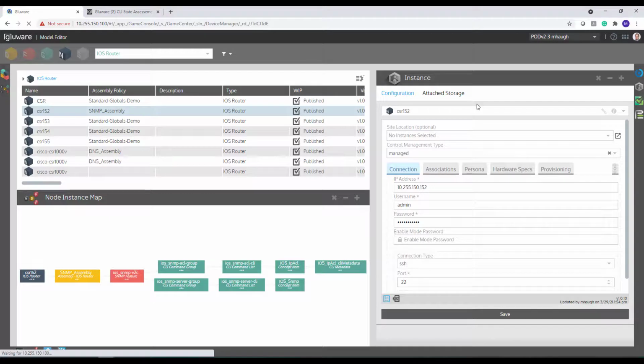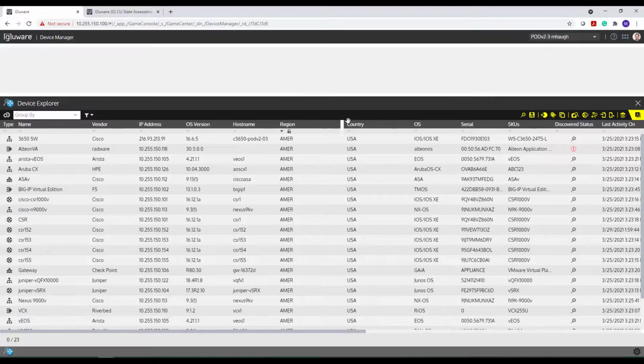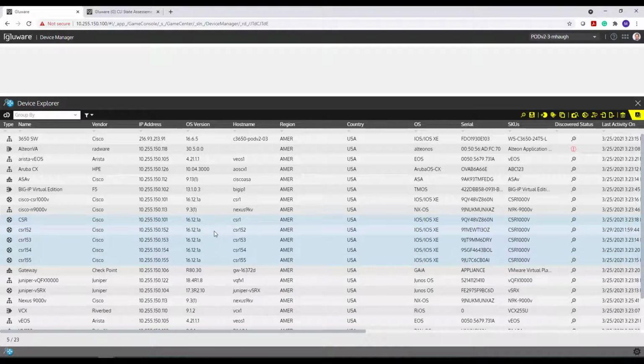And we'll take a good example that ties into the previous example where we assigned additional region and country fields. So let me take these devices here, and let's just say that when they were created, the America and the USA parameters were not right. Let's just say this whole network is actually located in EMEA.